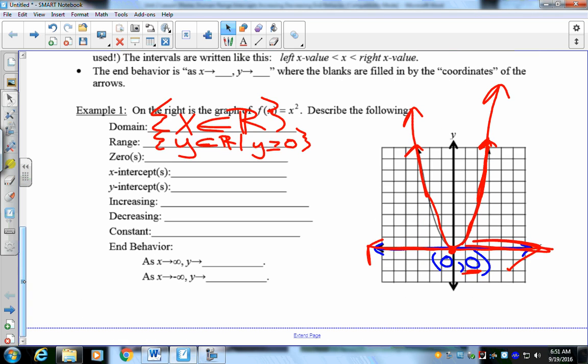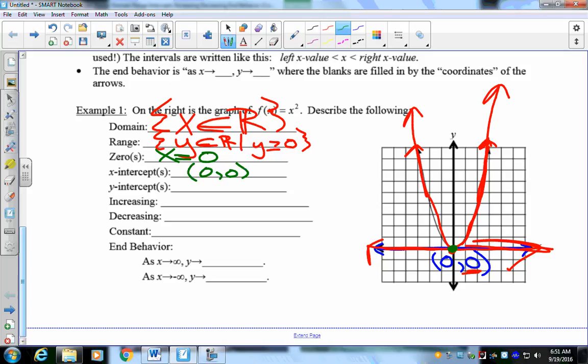All right, so zeros. Let's take a look. So my graph, the only zero is right here at 0. And as we shift it around more, you'll see different ones. It'll talk about how we can find them. But for right now, my zero is x equals 0. My x-intercept is (0, 0). And my y-intercept is (0, 0). So they all happen to be the same in this case. But as we shift around, we can just look and identify our different ones. If you're not sure, you can always plug and solve.